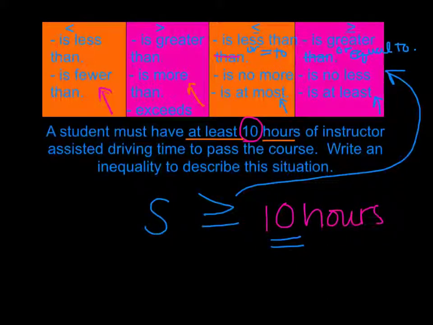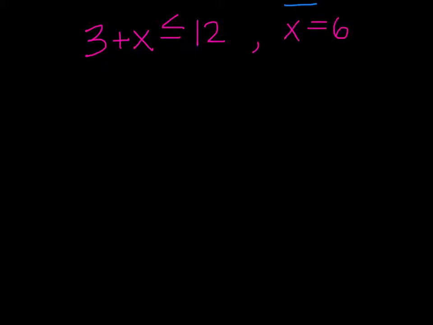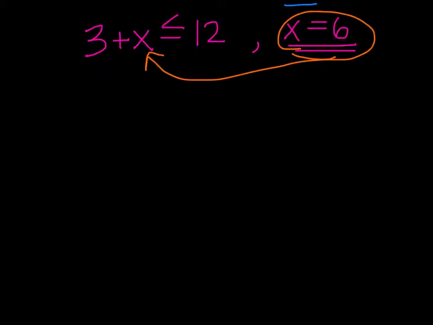Okay, so here is the next step of what we're going to be doing with inequalities. We need to decide sometimes whether certain inequalities are true or false. So I'm going to give us a scenario. We have the situation 3 plus x is less than or equal to 12. And what if x was equal to 6? So if we were going to put this information into this inequality, we need to see if it ends up giving us a true statement or a false statement.